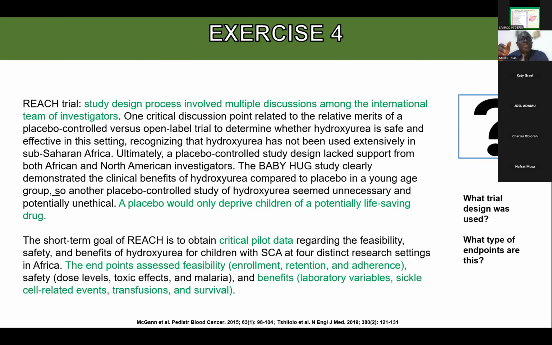And of course, going further, looking at the purpose of this trial, you see that it was to obtain critical pilot data, and the endpoints were feasibility and benefits. Now, this is particularly important from an implementation research perspective, because this combines both implementation feasibility endpoints as well as implementation effectiveness endpoints. So we can actually call this trial some form of a hybrid implementation effectiveness trial.